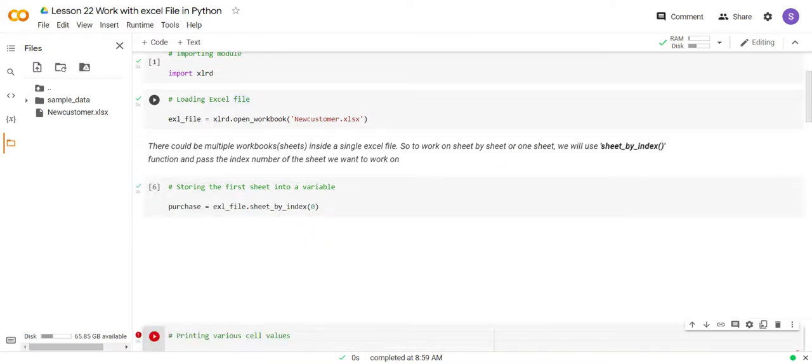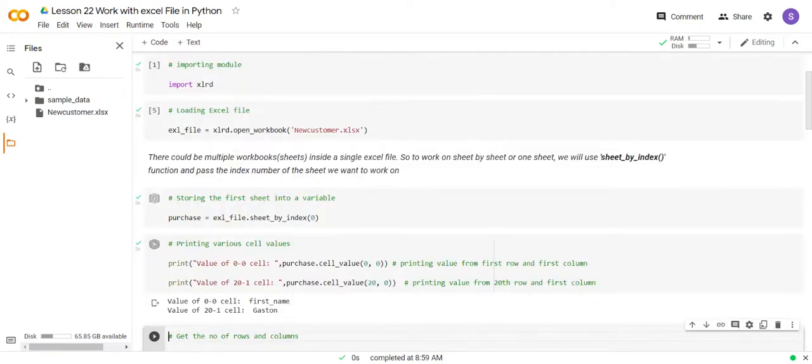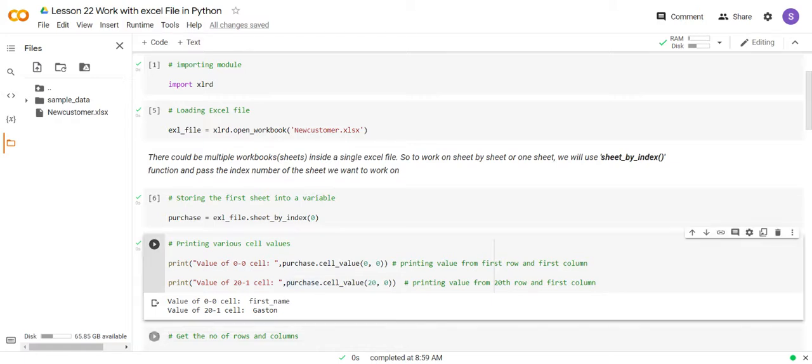Then you create a sheet object, and then I'm getting the value from the first row and first column cell and the 20th row and first column cell. So the first row, first column has a header name, first name, while the 20th row, first column has the first name Gaston.